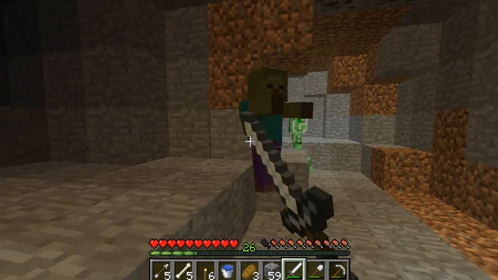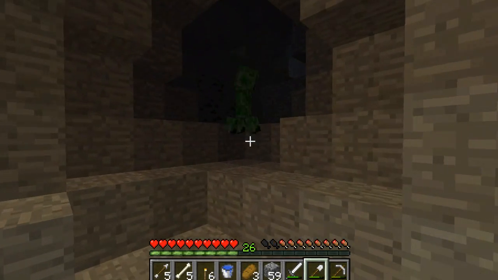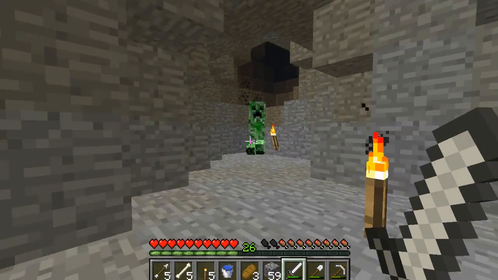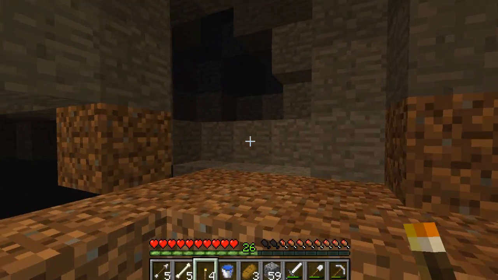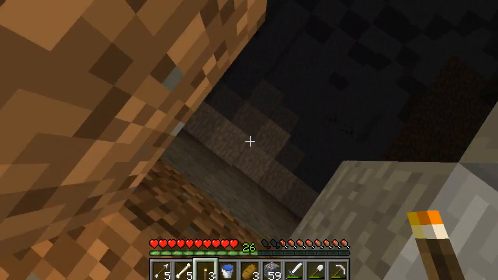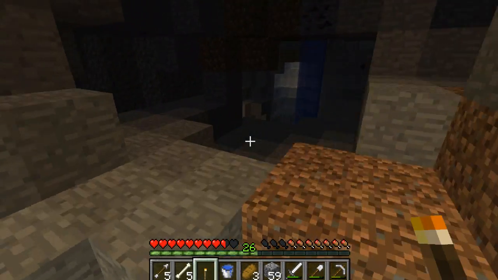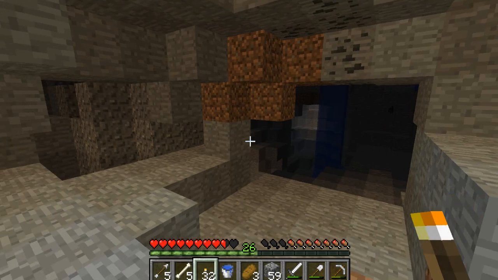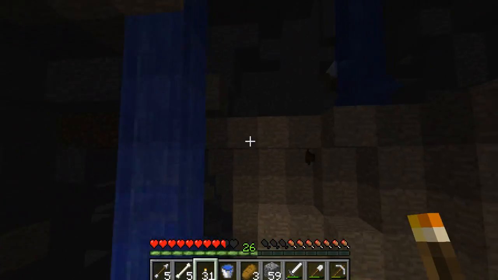There's a diamond up here. Oh look, another creeper. Perfect. Oh, I gotta figure out how to get out of here. That should be interesting. Need some more sticks here. Oh boy, down to my last 32 torches. There's more diamonds here, I know it.